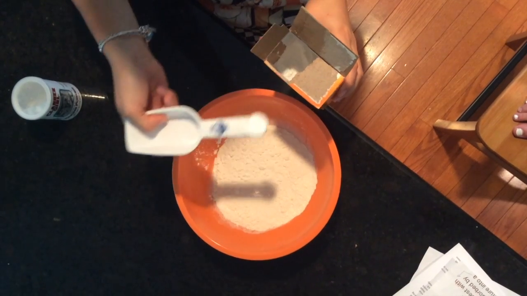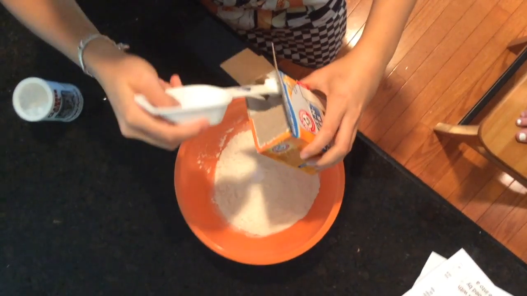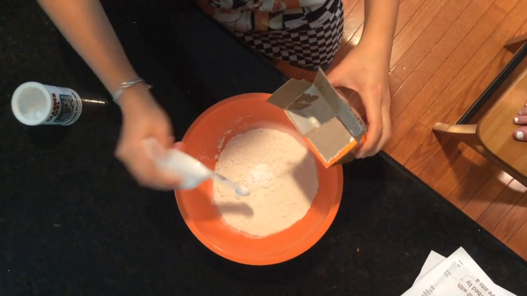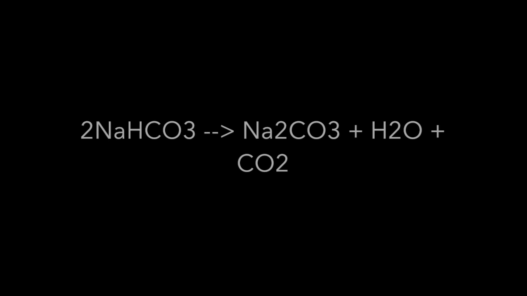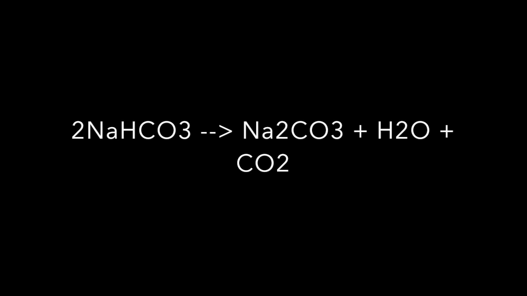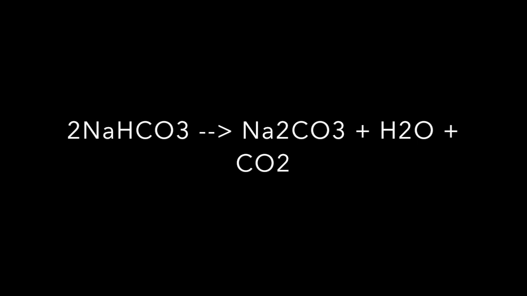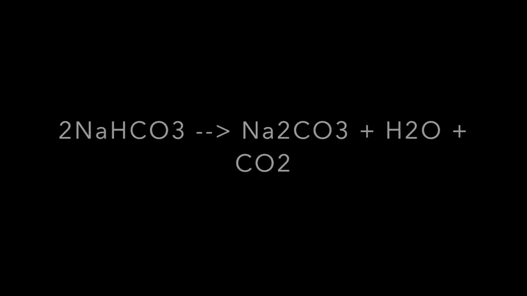Next, add 2 teaspoons of baking soda. Baking soda, or sodium bicarbonate, has the property of releasing CO2 when it is heated. Here is the equation. Baking soda acts with acid in the batter to create this CO2, adding bubbles to the batter, helping it rise and expand during baking. We will see evidence of this as we cut the spongy cake and see tiny little air bubbles.